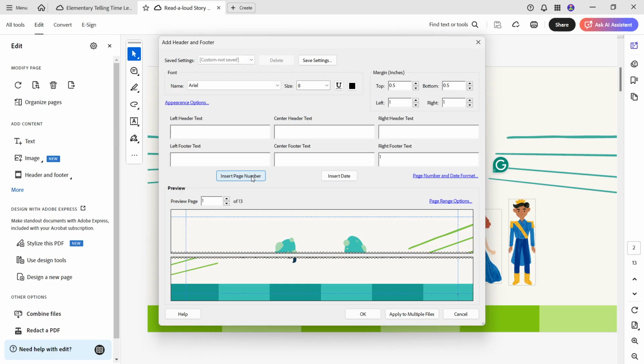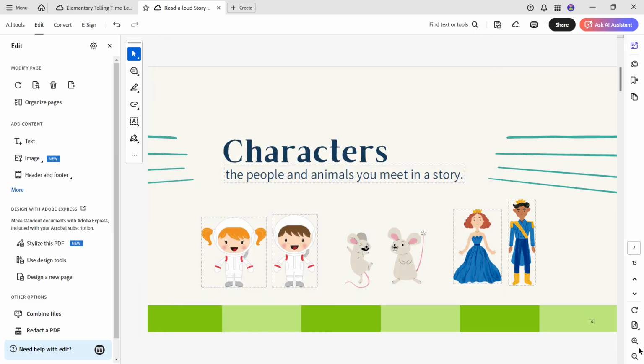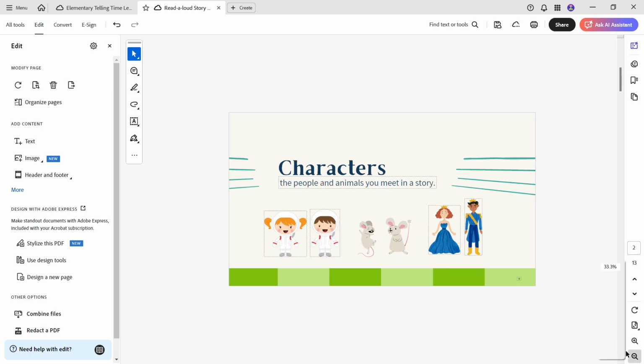In the footer editing area, spot the option labeled Insert Page Number. This tool does exactly what it suggests. It introduces sequential page numbers to your document. Clicking on this option will initiate the page numbering dialog, giving you the chance to see how your pages will be numbered. After confirming that the settings suit your needs, simply hit the OK button to apply these changes to your document. There you have it, a straightforward method to insert page numbers into your PDF using Adobe Acrobat.